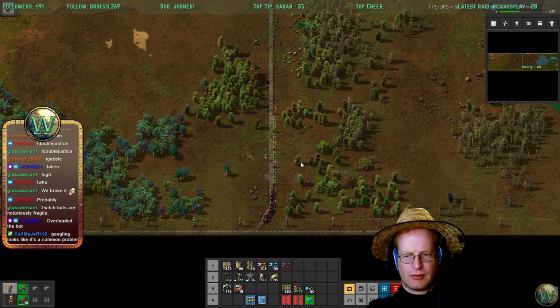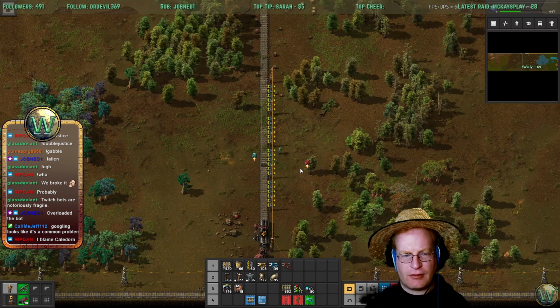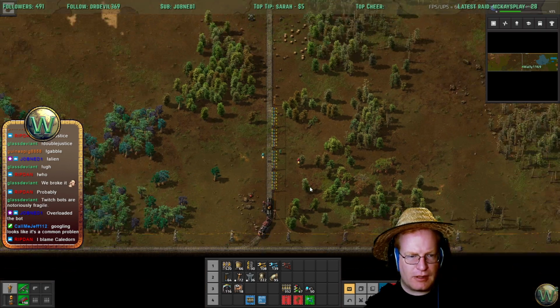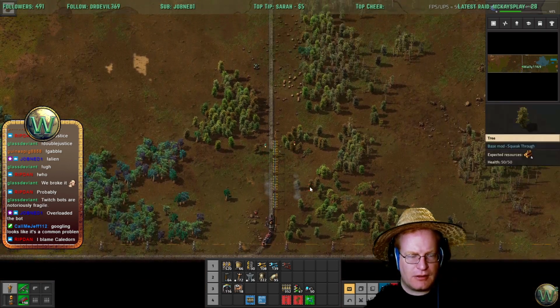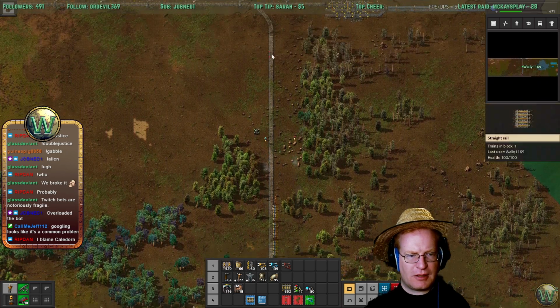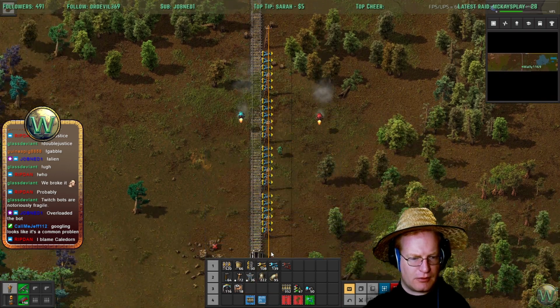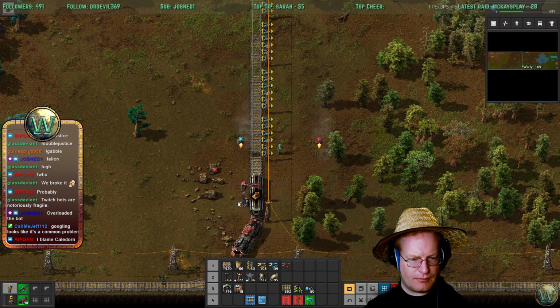Yeah, but I don't really know how. Oh, yeah, there's a cooldown on the Twitch bot. Yeah, it is what it is. Yeah, I totally did the math wrong on this because we can definitely park several trains in here. I don't know what the heck I was smoking. Yeah, we can definitely park several there.